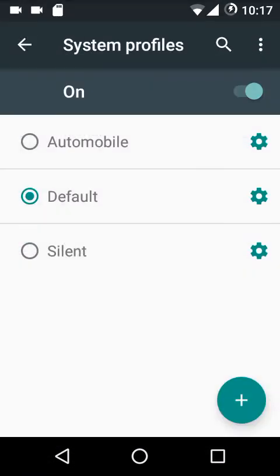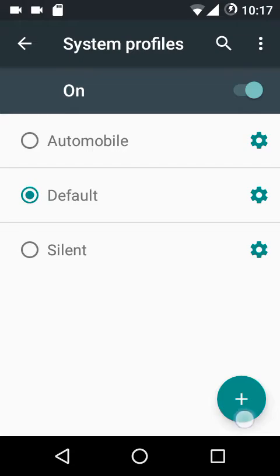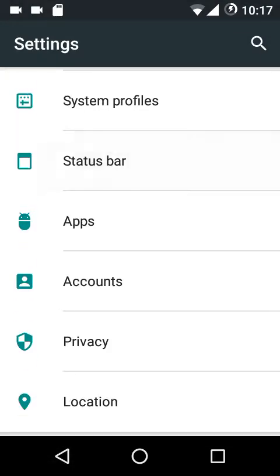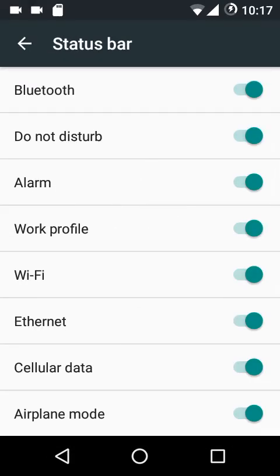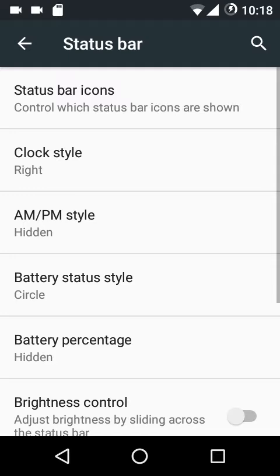And then you have your system profiles. You can add more if you want to. Then you have your status bar customizations, status bar icons. You can just check off any. Suppose I'm using Wi-Fi at the moment, and the Wi-Fi icon is turned on. That means that the Wi-Fi icon would be shown in the status bar. So when I just check that off, you can see that the Wi-Fi icon disappears from the status bar, and when I check it back in, it reappears. So that's what it is all about.